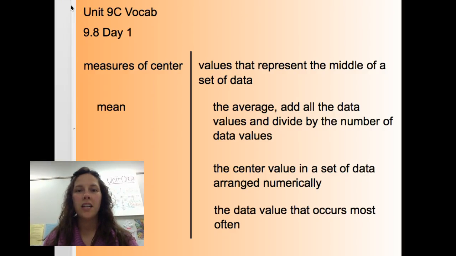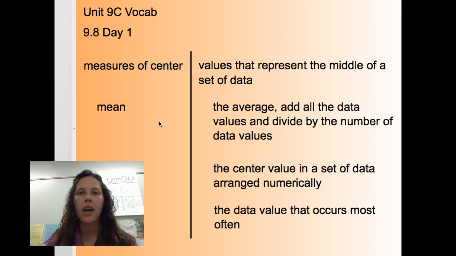Next, we're getting into our stats unit, so we're going to start by taking a look at some measures of center and some measures of spread. So the measures of center that we're looking at, you should be familiar with. We're looking at mean, median, and mode. A measure of center is a value that kind of describes the center of the data set.